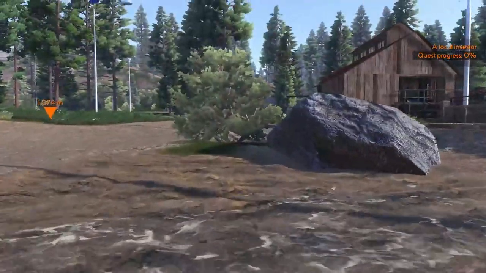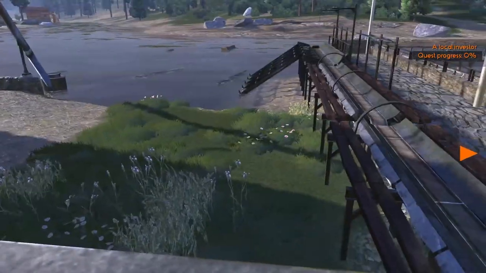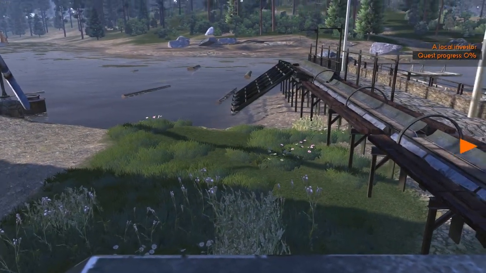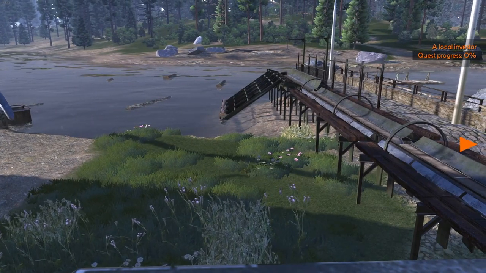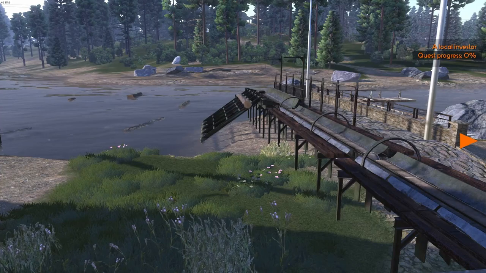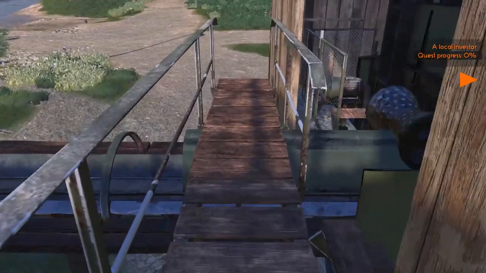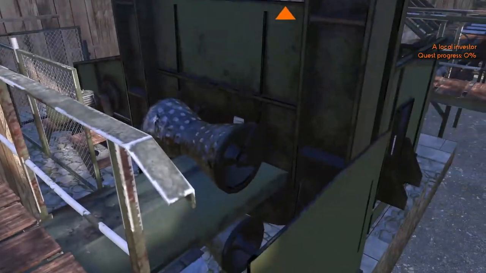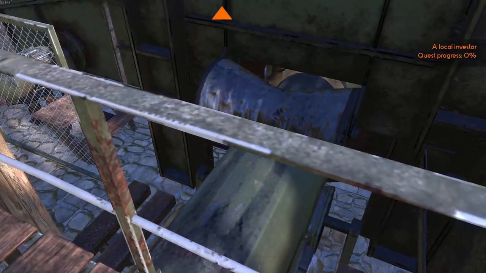Alright, looks like some of our logs are almost to the pickup area. There we go. And that will automatically grab them, flip them around if need be. It's pretty cool how the process works. They've done a really nice job on this. I'm gonna come down this chute, and it's gonna debark it there.